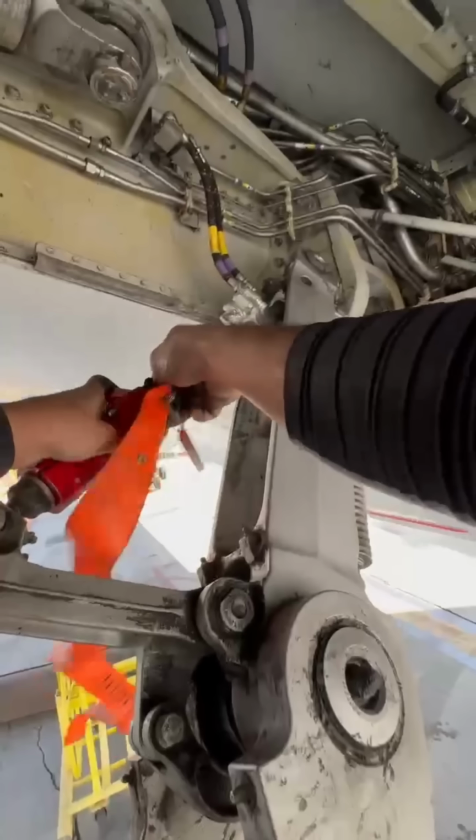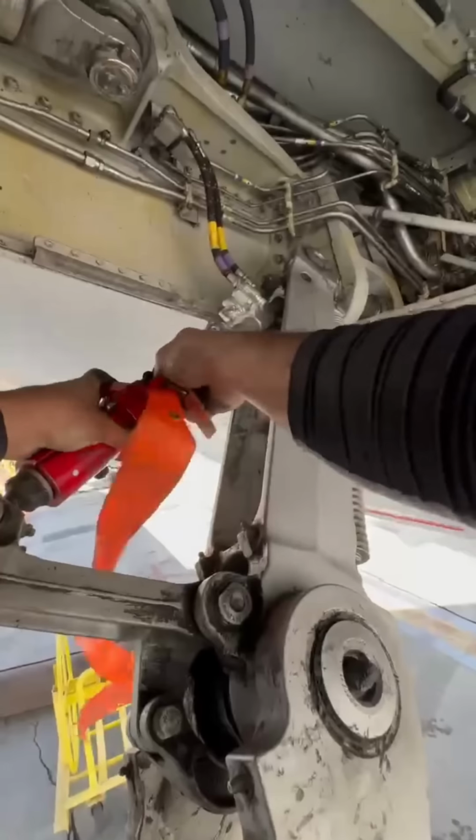We're literally under the aircraft. These things weigh thousands of pounds. Trust me, you don't want an airplane falling down on you while you're doing maintenance. So main wheels, nose wheel, all of it gets safety devices. We lock it out. There's certain portions on the pivot points where you can just literally install those, and however much hydraulic power is going through it, it's not going to move.